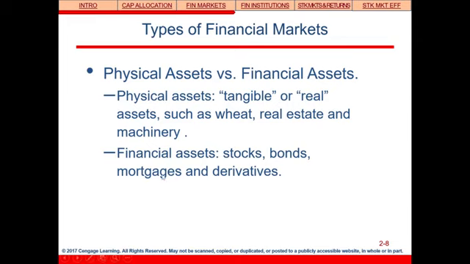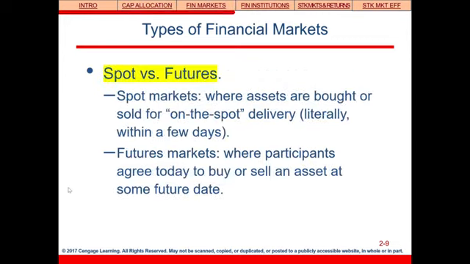So also the same for mortgages. Yes, you probably have signed a contract with the bank when you want to go borrow loans to buy a house. The contract probably is physical, but the loan itself is not physical. That's what we call financial assets. Yeah, so that's the difference between physical assets and financial assets. Here you don't have to be very strict or very accurate whether this one is physical asset or financial asset. We don't usually be that strict on this one, but just have a basic understanding of these two different types of assets. And then now let's try to distinguish between the spot market and future market.